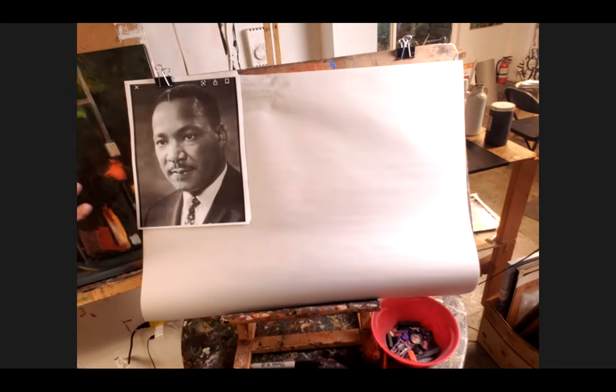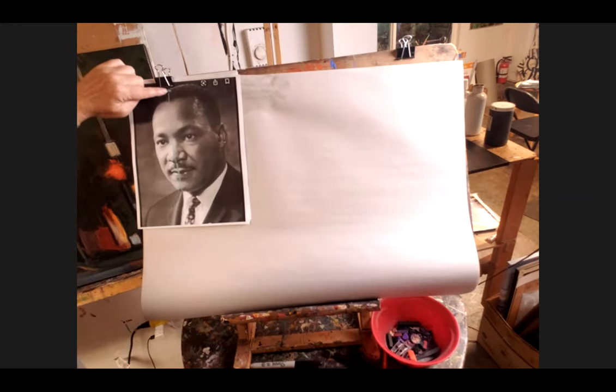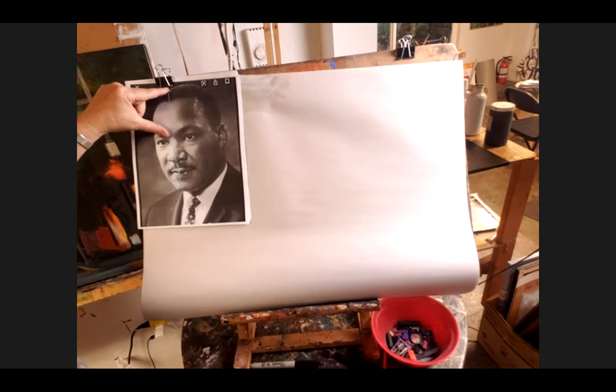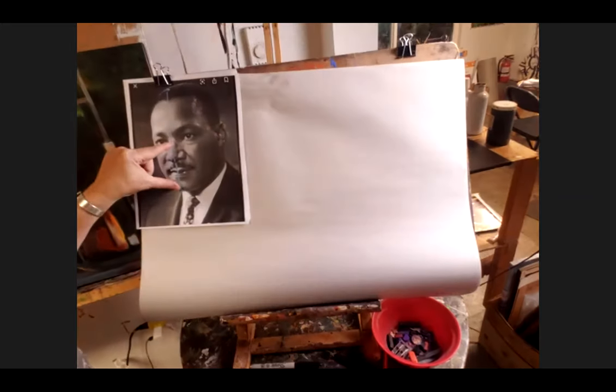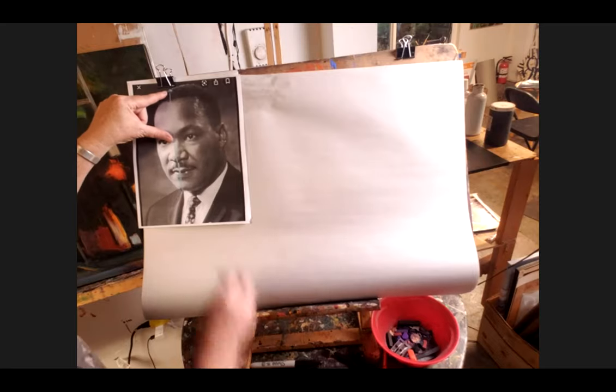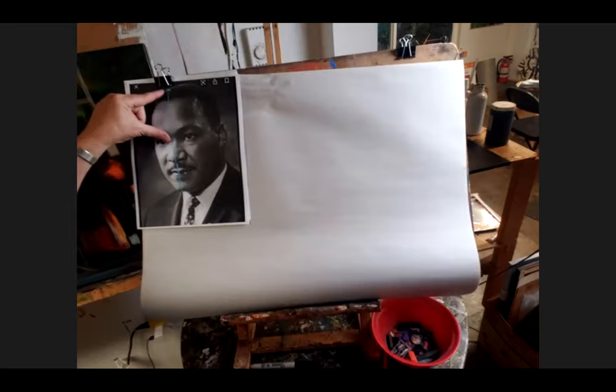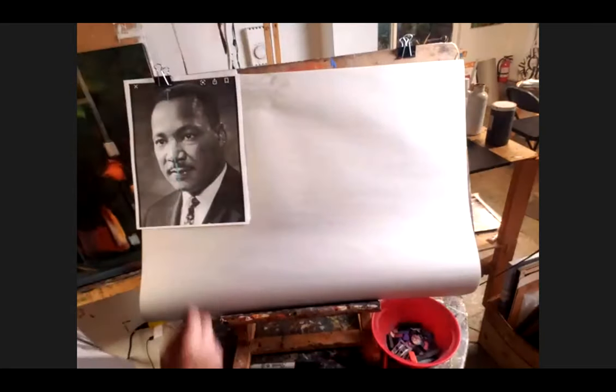And once again, we are going to find the halfway point of this face. If I go from the top of the head here, not from the skin, but from the top of the head here to, and notice the way I'm doing this, you can use a ruler if you want. I'm actually just using my finger, marking a distance from here to here, and then coming down to see, is that halfway? Yes, indeed, that is halfway.